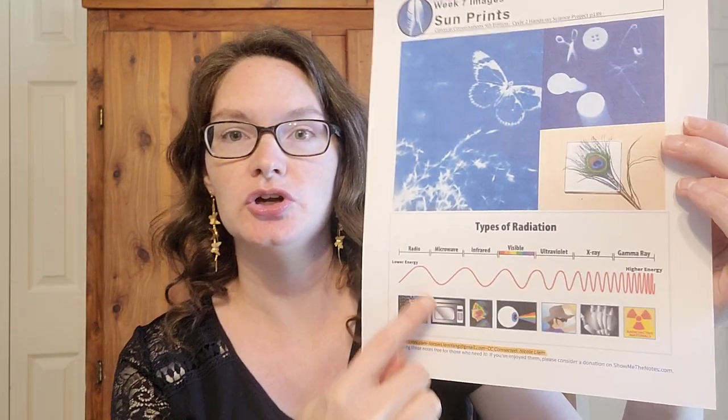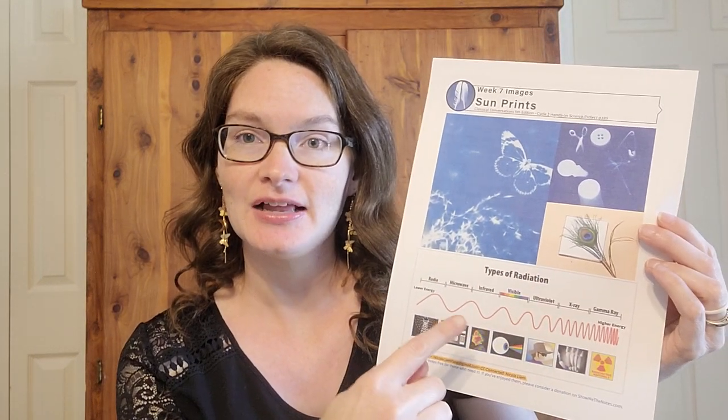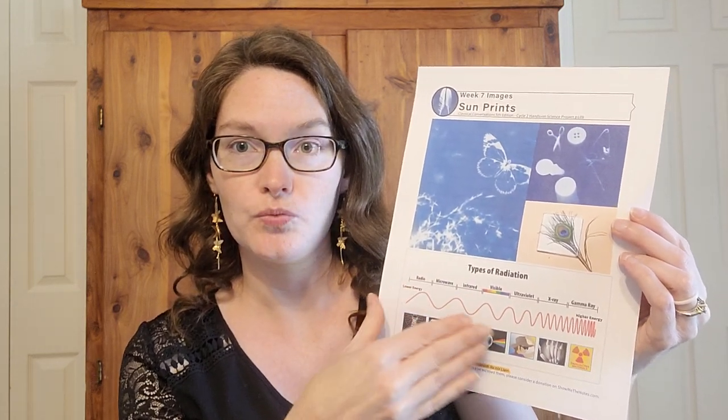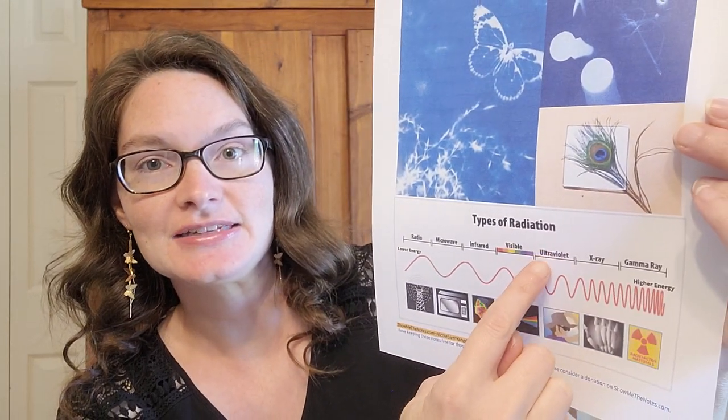There's a cool description of the radiation that comes from the Sun. We learned some about how light can move as a wave — sometimes it's a wide, slow wave, and sometimes it's really fast — and that changes the characteristics of the radiation. So we have radio waves, microwaves, infrared waves, our visible light in the middle, and ultraviolet, which is what we're going to be talking about today, then X-rays and gamma rays.